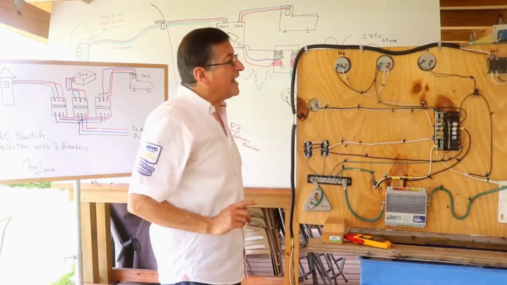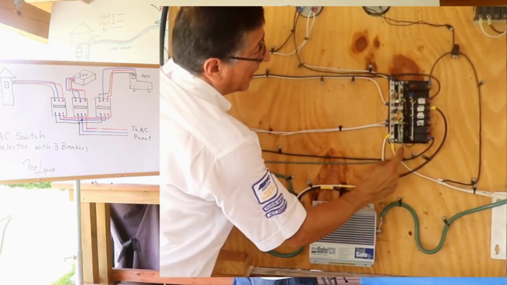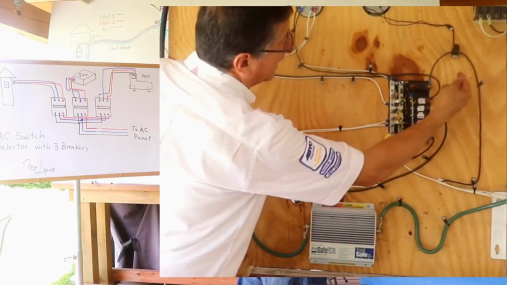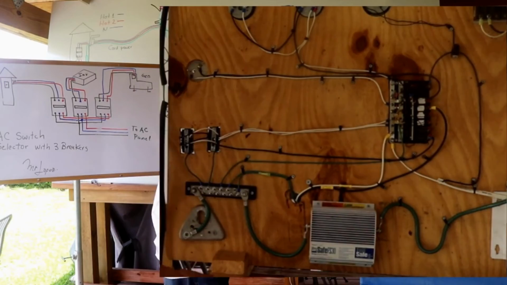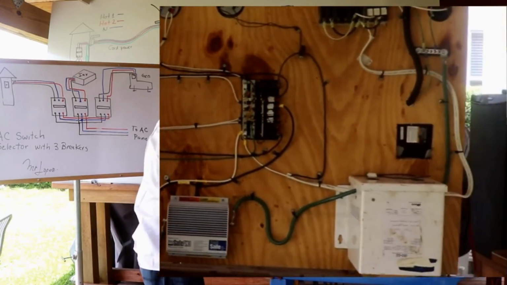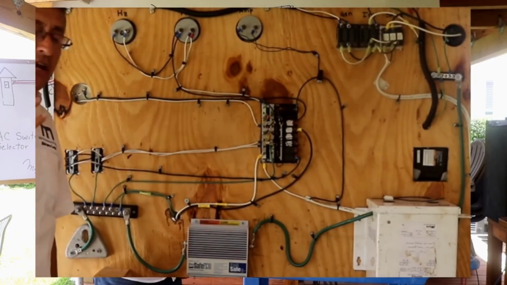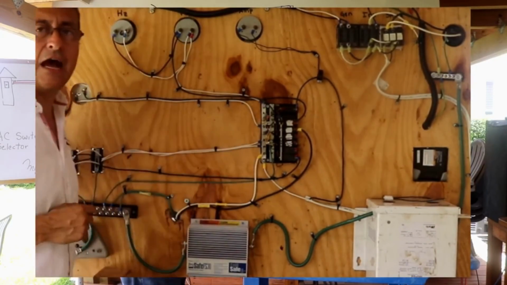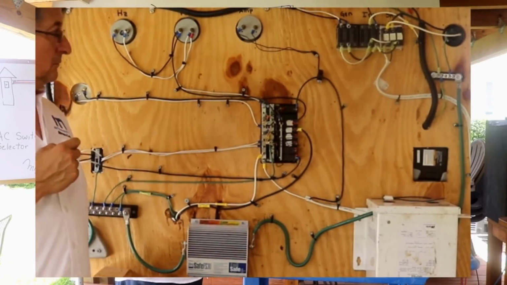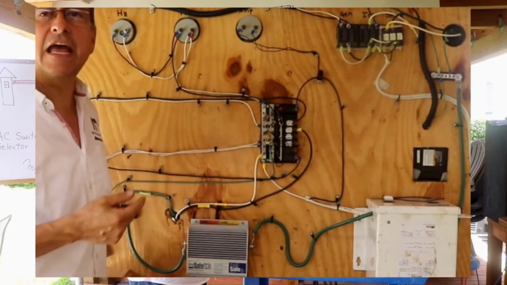If you have reverse polarity, it's because you connect the neutral on the hot bus bar, and you connect the hot on the neutral bus bar. You make a mistake and you connect the neutral on the hot and the hot on the neutral. What happens if you have reverse polarity? The neutral bus bar right now is hot, and the hot bus bar right now is neutral.